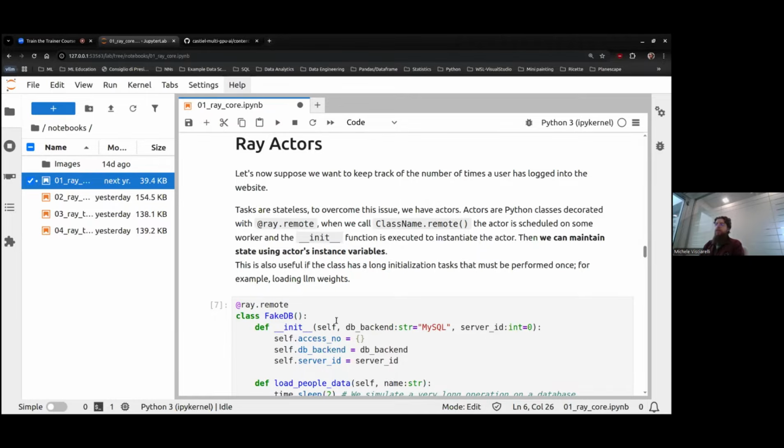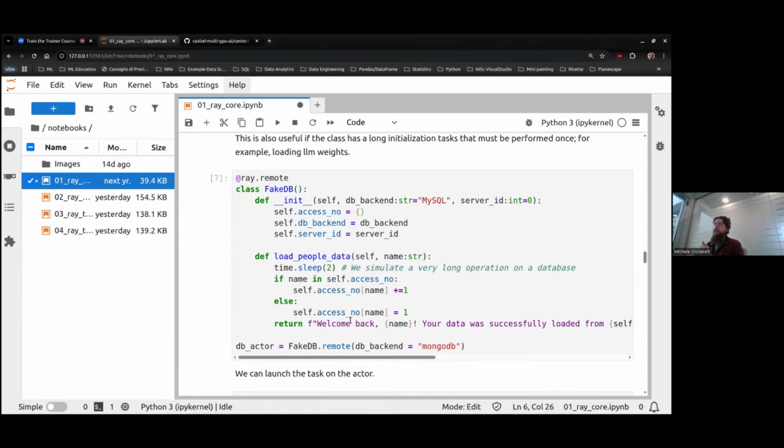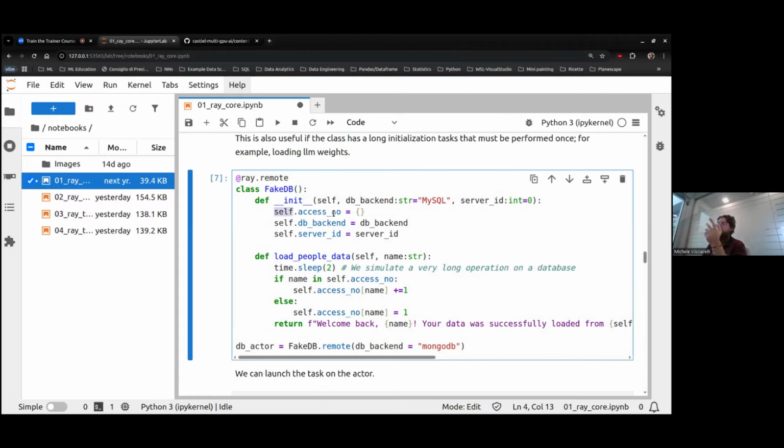These are stateful objects that let us keep the information. They are always defined as a Python class, which runs on its own worker process, and it has some instance variables, self.whatever, that persist across calls.